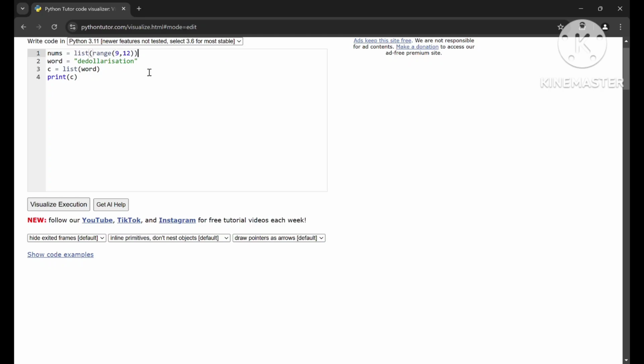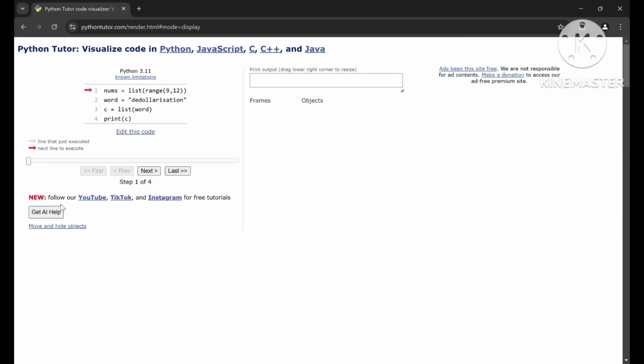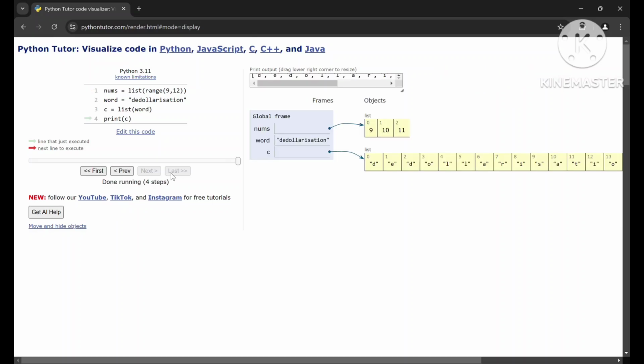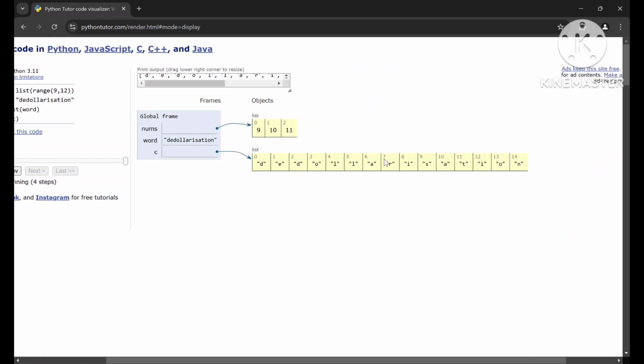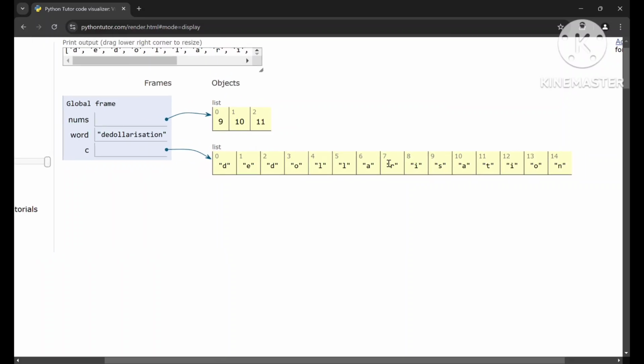Now if I want to slice the word also, now I'll show how to do it. Here first I want to change 0 to 15 and the word is de-dollarization. C is the same.